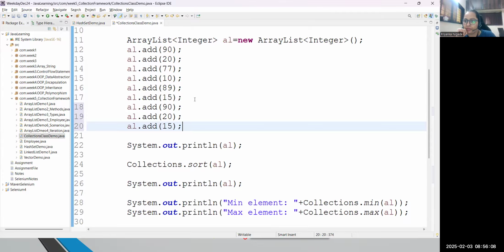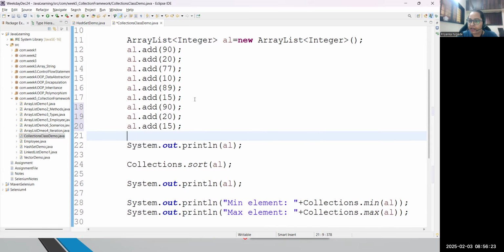But what is the solution? We have a list and the list has duplicate elements. That is fine because a list allows duplication. But guys, we have another data structure which is a set. A set will not allow duplication.